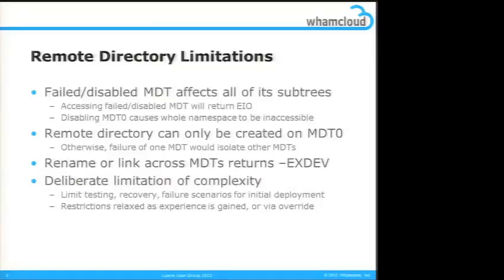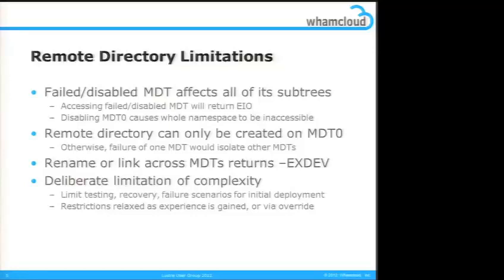And why do we do this? Because if you look up a file on any MDT, you can walk through only MDT 0 and the MDT where the file is located. So there's no other MDT between them. So if one MDT failed, you only lose the subtree on that MDT. There's no other MDT being affected. So clearly it's a policy decision. And we probably will add a tunable proc entry. You can enable it to do that on other MDTs, but you need to beware of the risk.